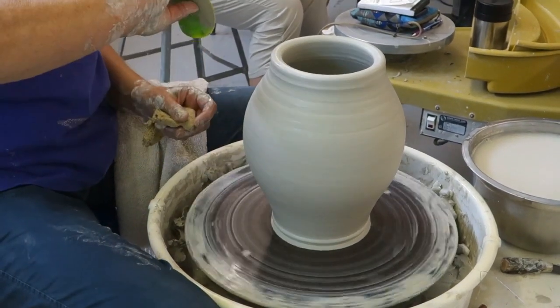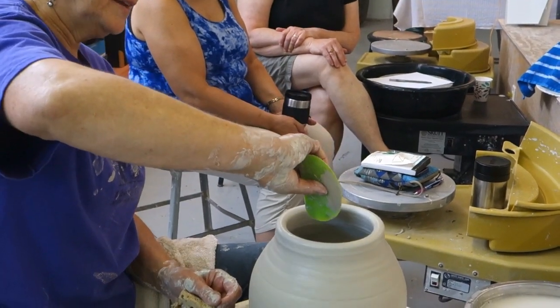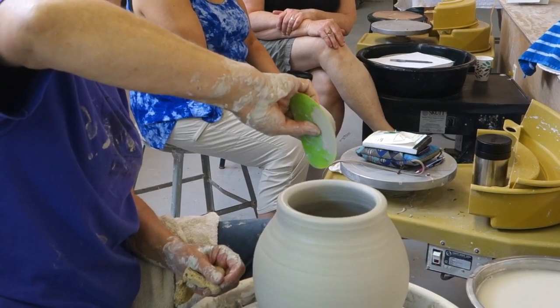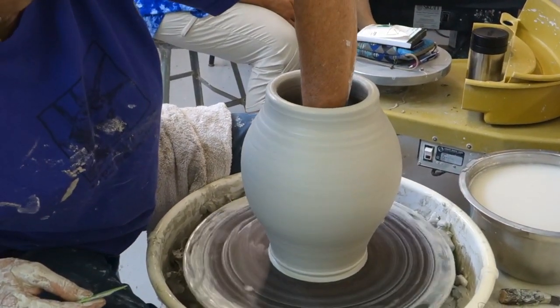And I do the same thing on the inside. This hole here in the middle is so nice because I put my thumb in there. And on the inside, I don't have it like this. I have it angled twice, like this and like this. I totally screw up the inside of things, but yeah. Okay. Good.